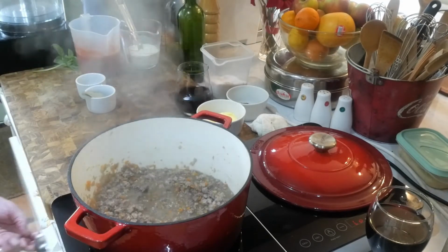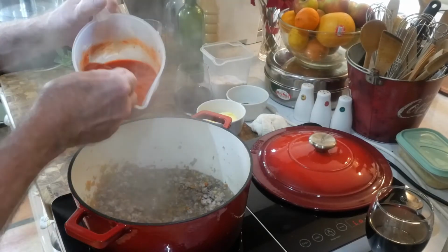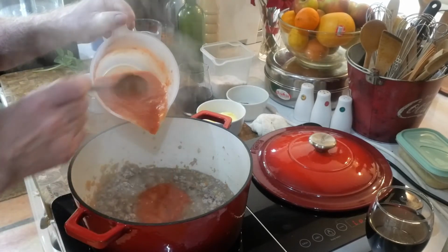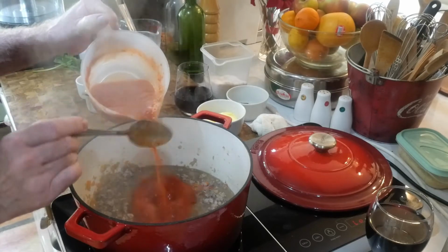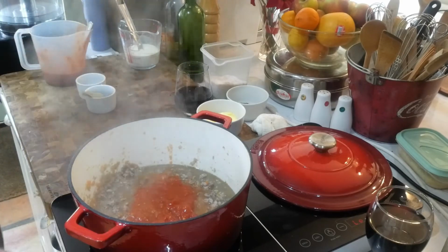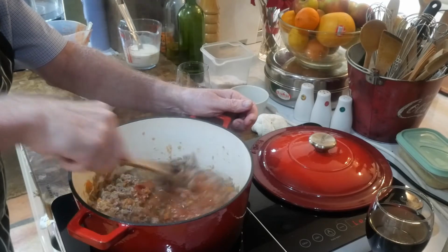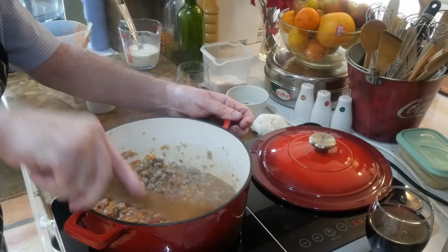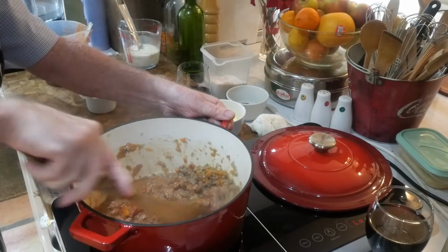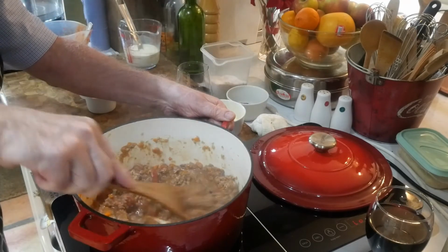I'm now going to put some tomato in here. I don't want too much sauce. That's the thing. I want the tomatoes rather than the sauce. Let's try that for now. And there we have the tomatoes in there. I may well add some more. Smelling absolutely wonderful.